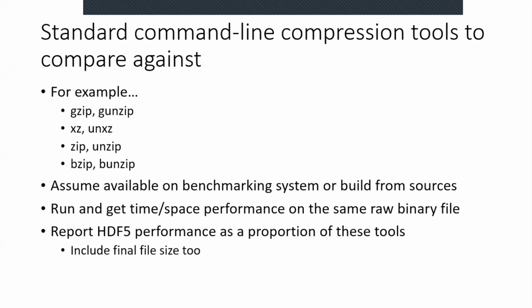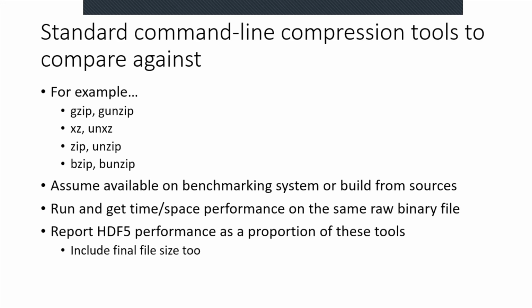Okay, so I'll summarize. What Elena has said is she would expect things to be within 10% of what these command line tools give. I'll get to you in a minute, Quincy. And say that again? Yes, absolutely. In fact, I didn't have it on there, but I do have an early version of this implemented, and I do have the shuffle filter being implemented in the gzip case. But the summary is that HDF5 chunking and the chunk cache can have a big effect on performance.